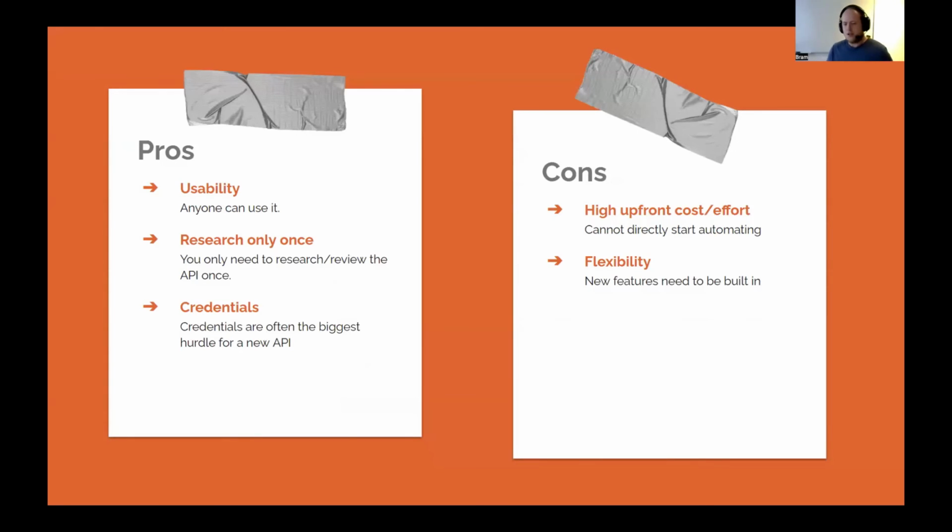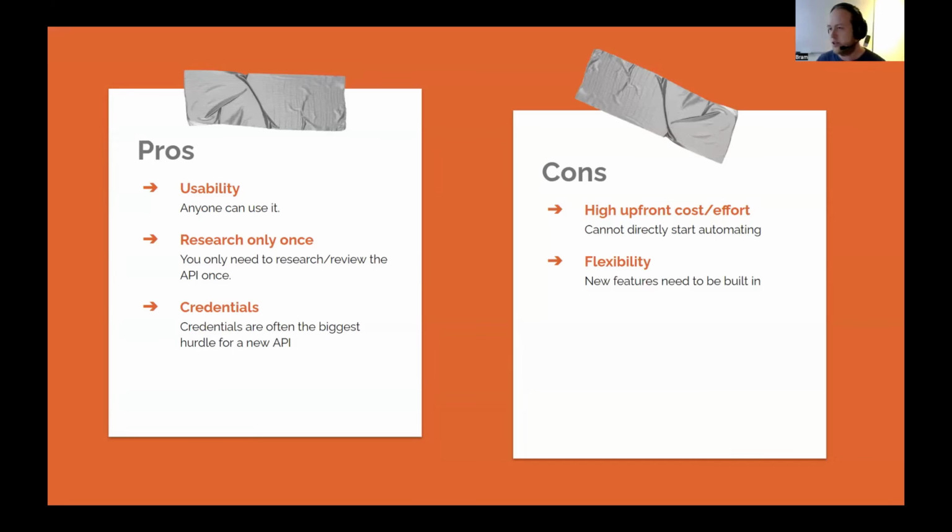I get asked a lot if they should develop a node for my clients. There are some pros and cons, of course, and it's basically these things. So the usability is, of course, a lot better if you have just a node. Then almost everyone can use it, so you don't have to do all those things like was just shown. It makes it a lot simpler for the less technical people. And of course, you can then reuse it and use it easily.